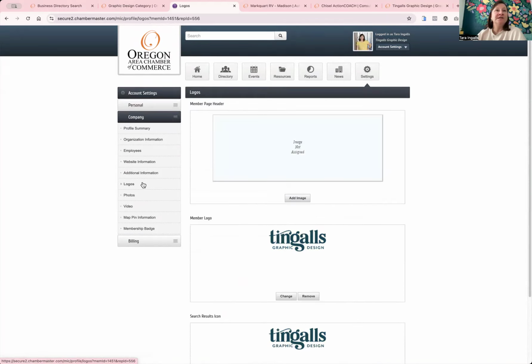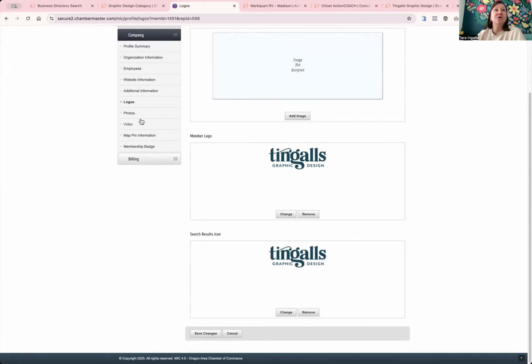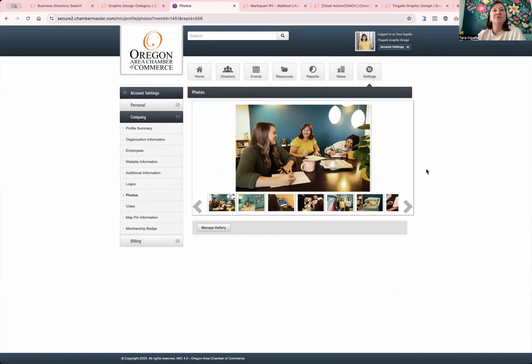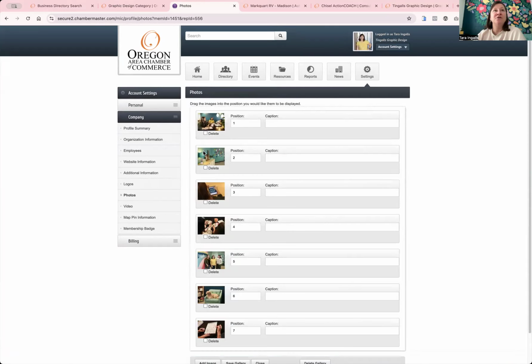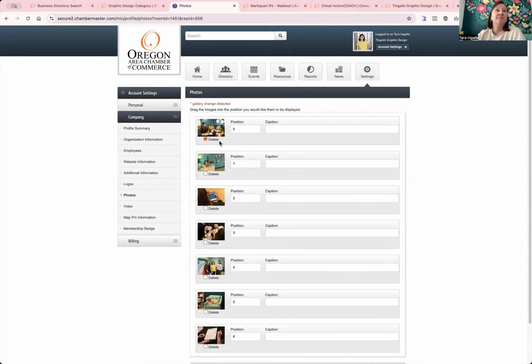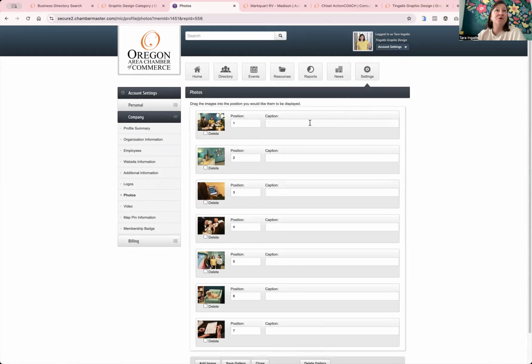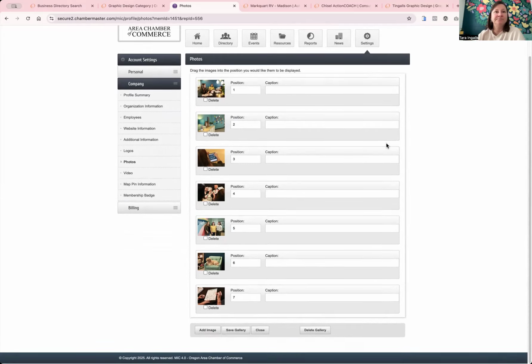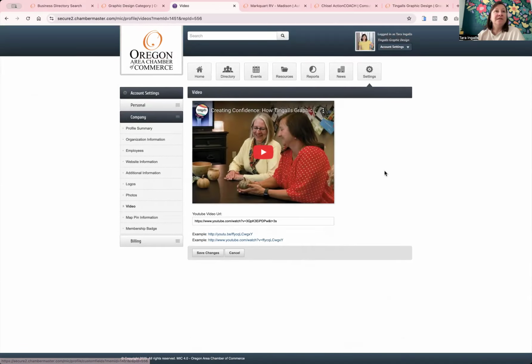So logo design. This is the logo that's going to appear with your organization. Here's the photos. You can click on Manage Gallery, and then you can move and drag and drop these around. You can also delete them if they no longer make sense for your company. You can also write a caption. So if you're out on the field doing an estimate, let's say you're Gutter Hub and you're showing a picture of a guy on the roof, it could say, at home estimates within 48 hours or something like that, if you want to add a caption. You can add a video link, like I had mentioned, you can add a YouTube video link there.